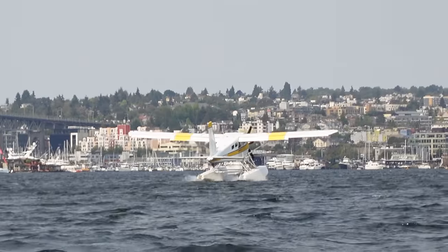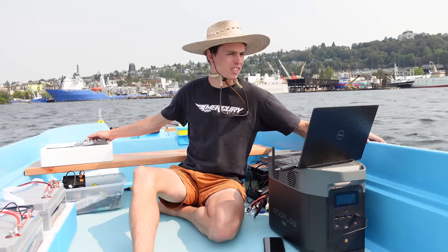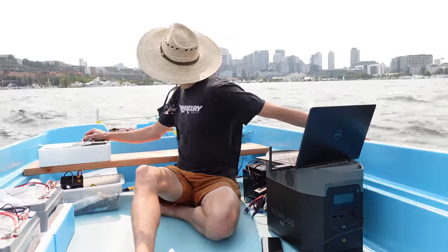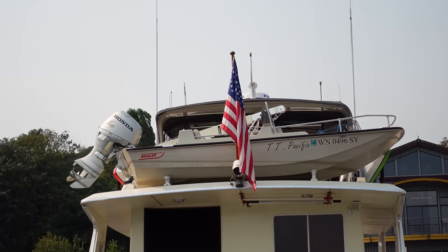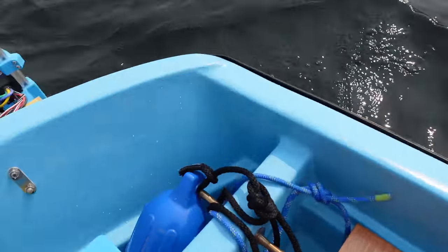Sick. And touchdown. So I've kind of started to try and tune this thing. I should have bought a waterproof laptop. Whoa, that came down fast. Those motors sure do vibrate more than I want them to. Look at that, there's my same exact boat, except not made out of RC plane parts.